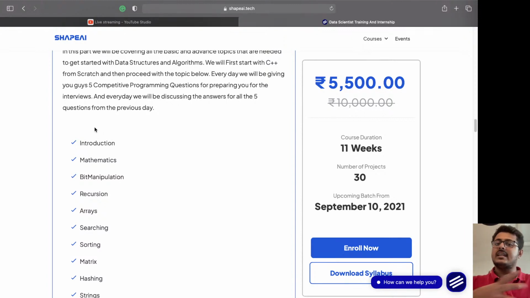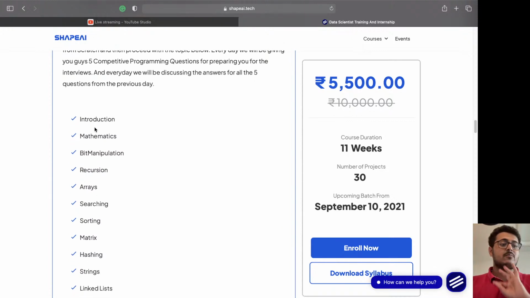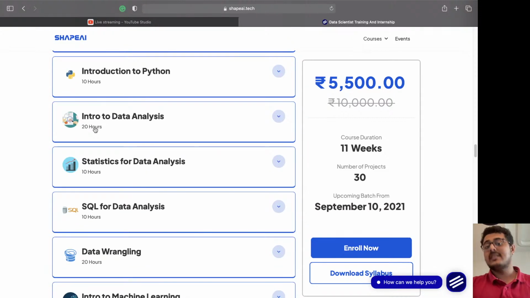That is how we improve the data structures and algorithms as well as the competitive programming side of the students. So that is absolutely essential. You can only excel at data structures and algorithms and CP via hard work. You cannot read a book, you cannot just read and memorize something and then go and give the exam. You can only practice. Data structures and algorithms and competitive programming is all about practice and nothing else. If you're not practicing it, you will never succeed at data structures and algorithms. Please remember that, even in competitive programming.